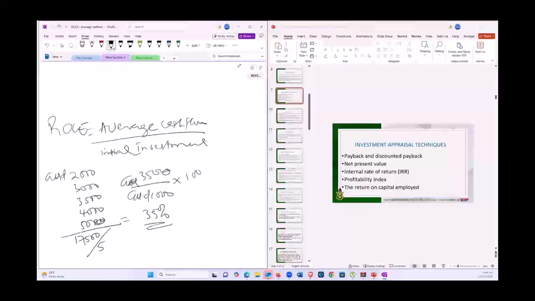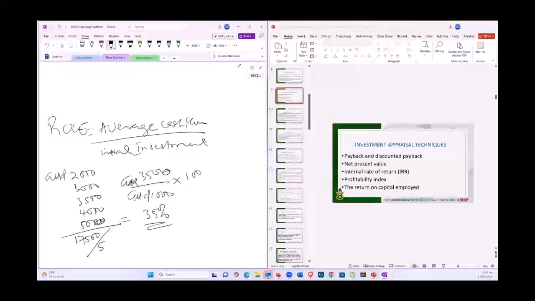Who can tell us what is wrong with this method of appraising or assessing a project? The weakness of this method. I think it does not consider the time value of money. Mary Abuna. Okay, Sister Mary. That's good. It doesn't account for time value of money. It only considers the nominal cash flows, right? And so it may not be an appropriate method for assessing a project because it doesn't account for time value of money.